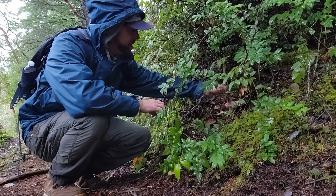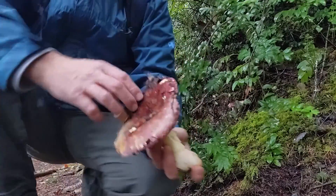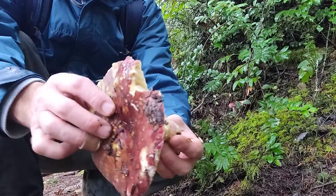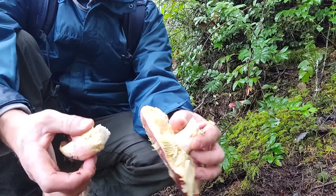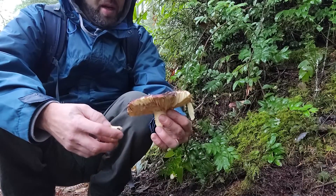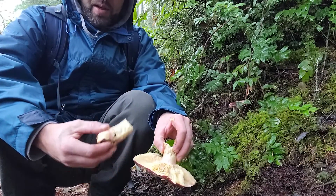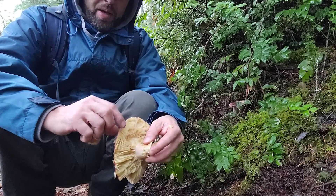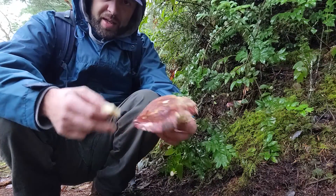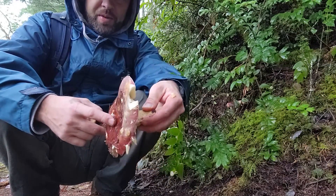We found some mushrooms growing underneath this big bush and they caught my eye because they're so purple — a purple maroon color. Look at all the blushing going on on this stipe; it's really pink on the stem. That stem breaks straight across, so that's a Russula. This is the one I was talking about: Russula xerampelina, or the shrimp Russula. Some people find these to be good edibles and they're also pretty common here in the northwest. You want that deep purple cap, not a brownish cap. The blushing on the stem is a good indicator, though it doesn't happen always. The best way to confirm is to break a little piece of the cap off and chew on it.